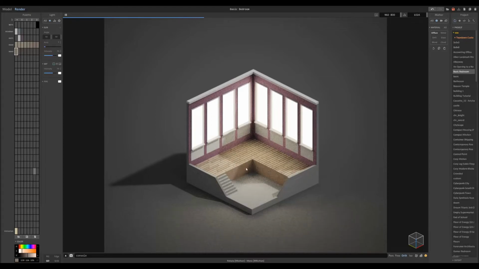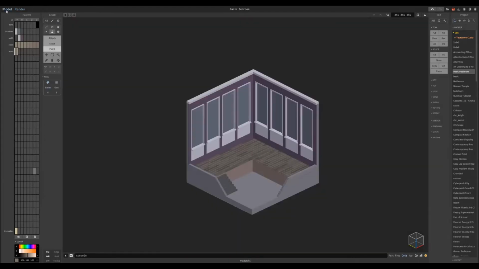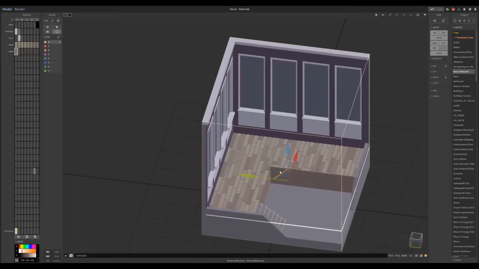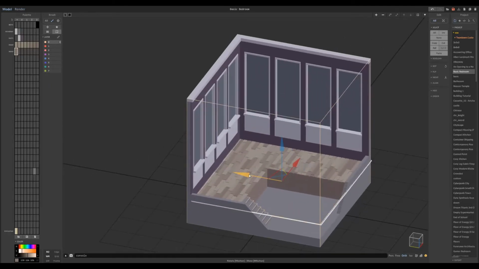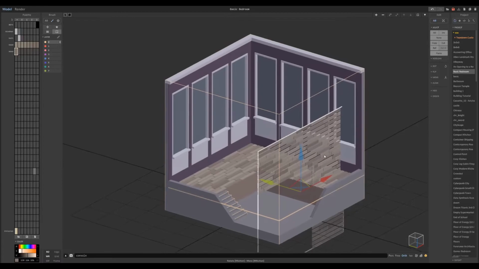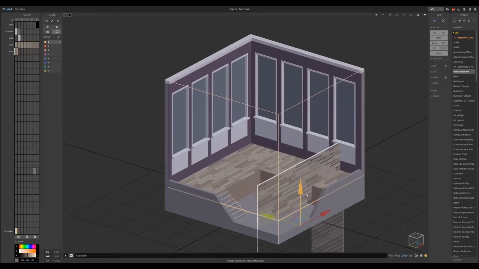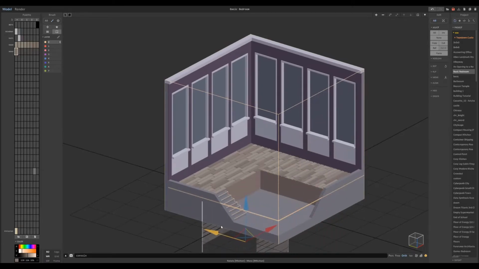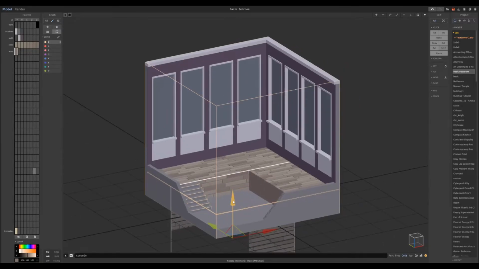And don't mind this because we're going to fill this in later. Actually, let's fill this in now. I want to make this another wood gradient, but it's going to be facing outwards. So what we can do is take this piece here, turn it upright, bring it down, have it go out like that.